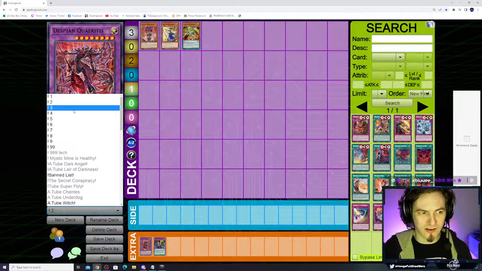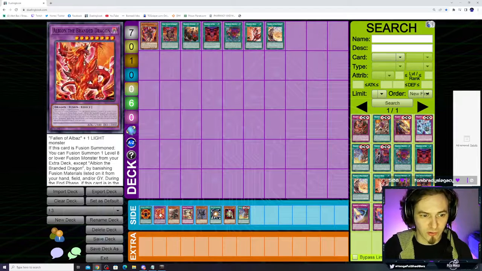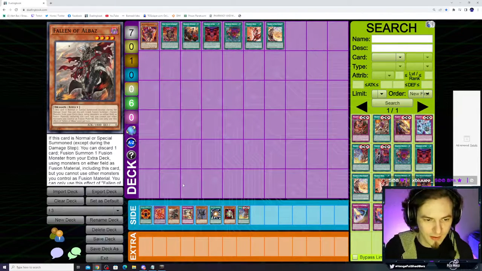And some of the cards that are actually in this pack right now, or cards that will probably be in the pack, and some cards that are already in the game that will help the archetype. We already have Branded in White. We have Albion the Branded Dragon, that Fusion Summons out of the Graveyard when it's summoned. And then we already have Fallen of Albaz, which is one of their main monsters. But as the deck progresses, we'll see how much of this people main.